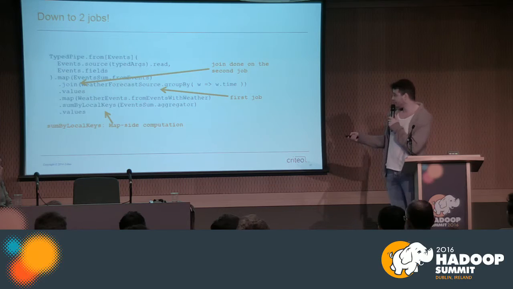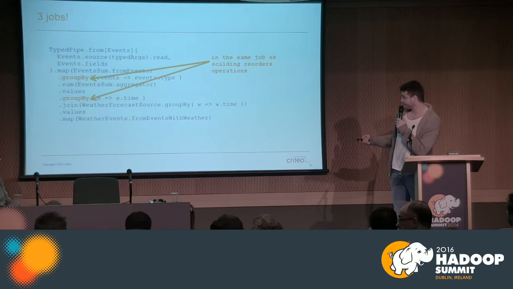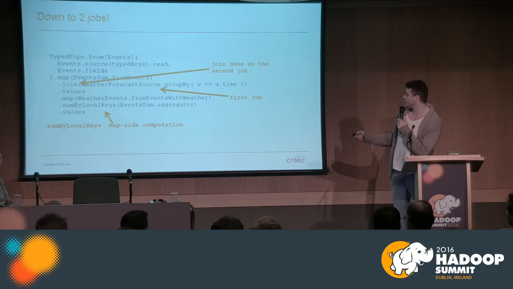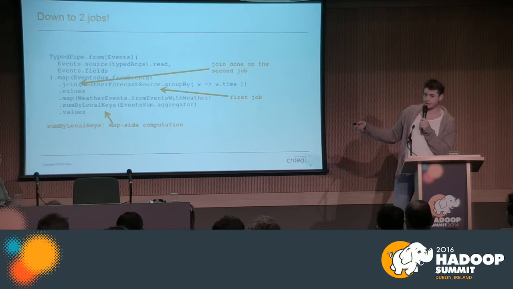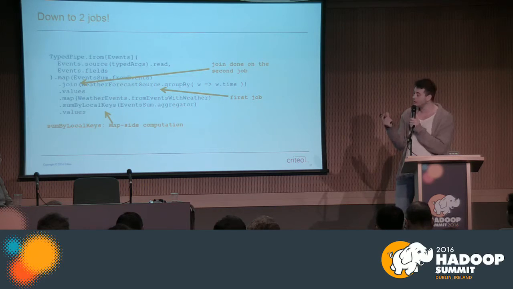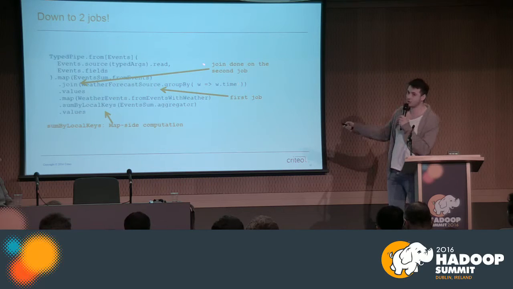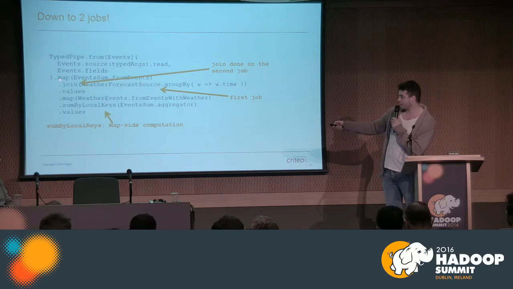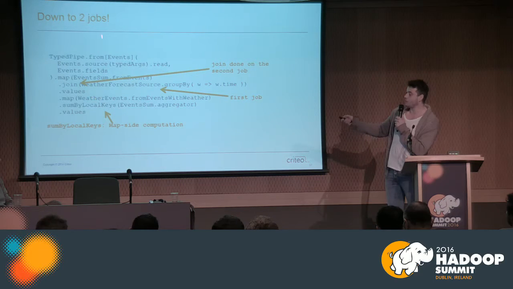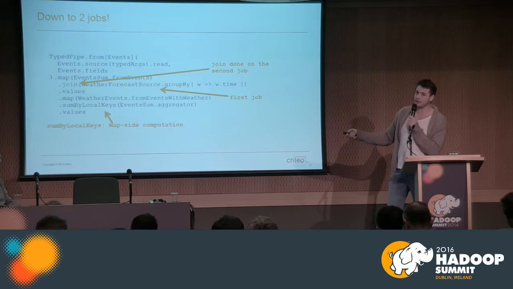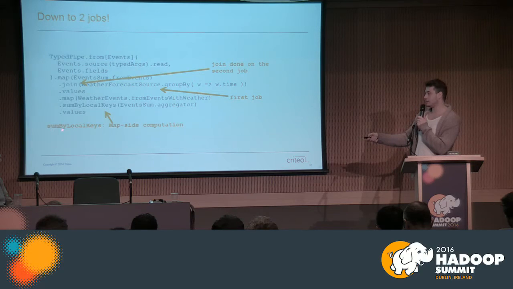So what happened? We had the 2 group bys, the join with another source. We removed the 2 group bys. We mapped the source as a key value pair so that we can emulate the group by. We join it with another source that is actually the very first job that will run on the cluster. You join it with the other source, and you do all the operations on the mappers using another operation, a computation that can accelerate your jobs, that is sum by local keys.